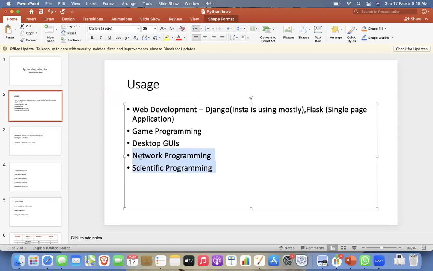Anyone from a networking background here, network engineer or communication engineer or somebody? Okay. Let me take it as no. Network programming. Even though you are not from the background, any idea what network programming is?